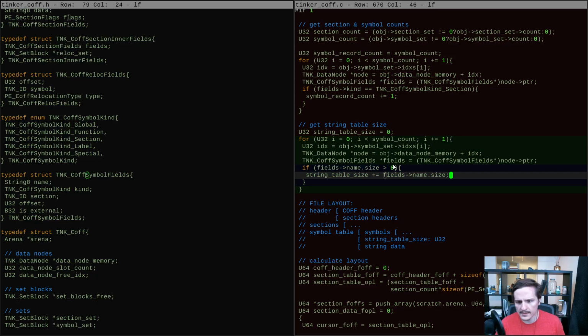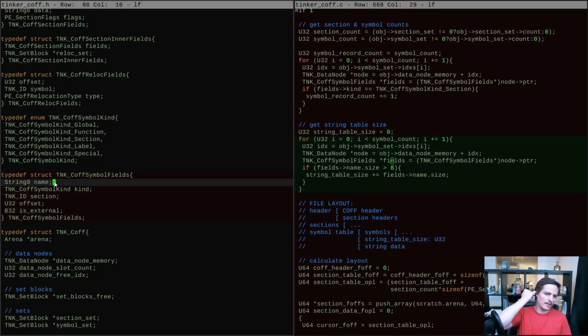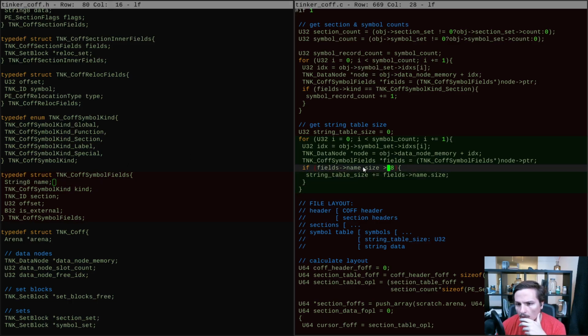So names of 8 or less can fit inside the raw version, but over 8, we have to stick it in the string table.